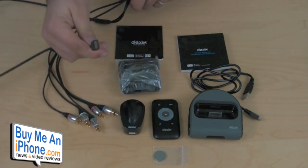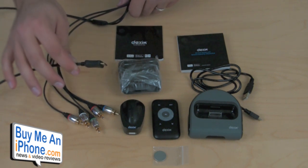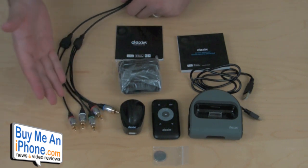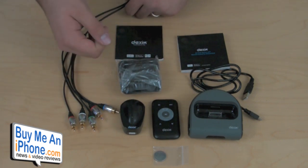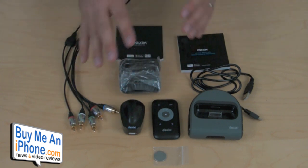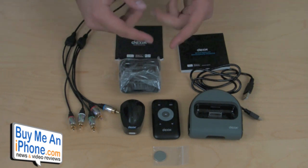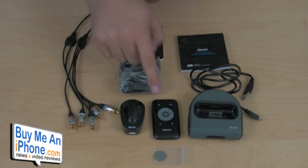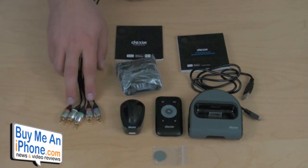The other end is a mini HDMI, which will allow you to play videos in 720i — not 720p, but 720i resolution, which is not too bad at all. With this you can listen to music through your home stereo. You can also use the remote to navigate through your menu and select songs and videos, control the volume, play, and pause. The functionality of the remote is still kind of buggy — it takes a while to get used to, because you're kind of thinking about how the Apple remote would work with play, pause, up and down navigation.